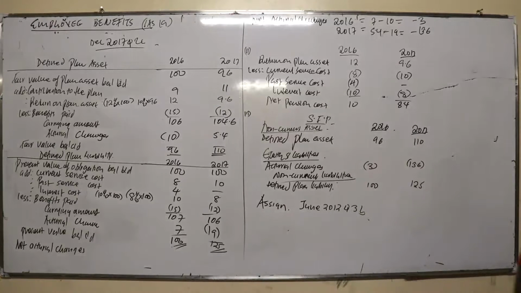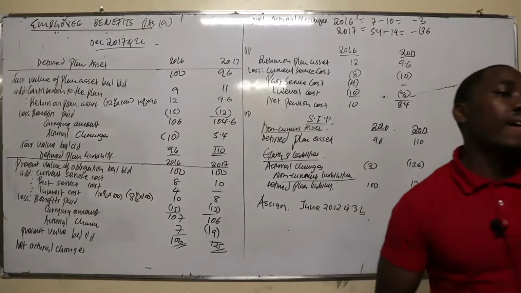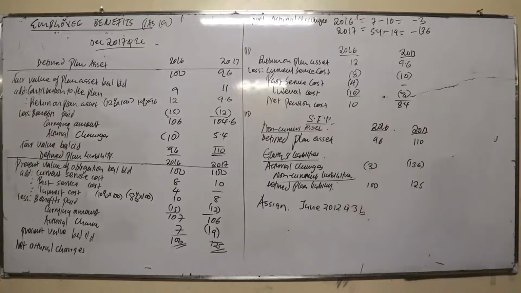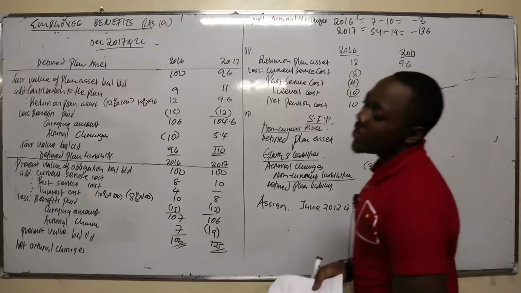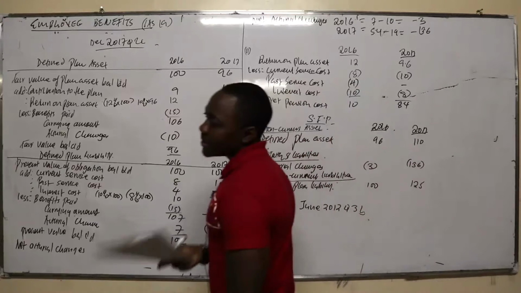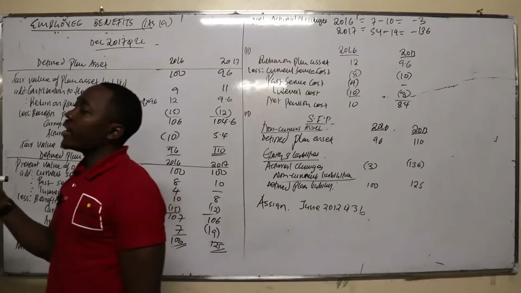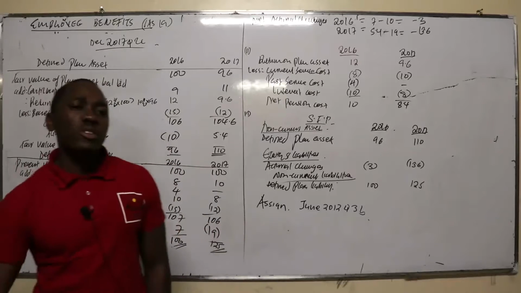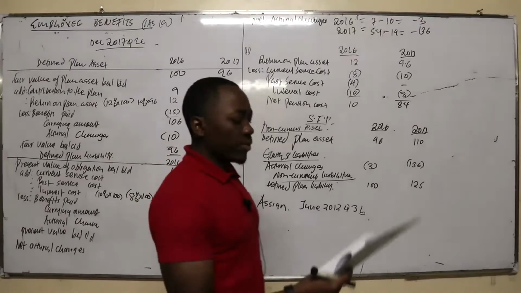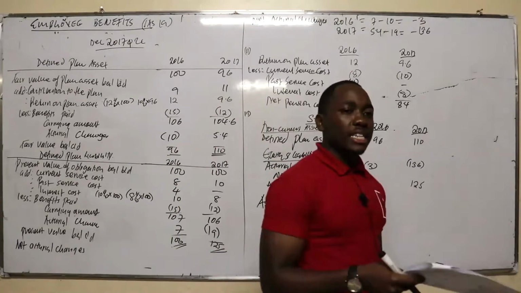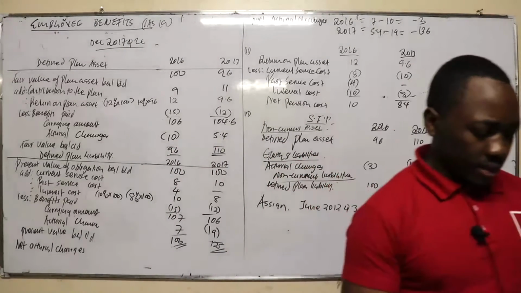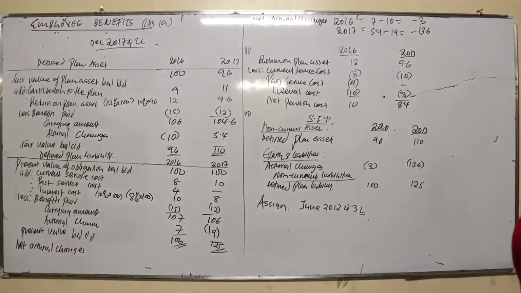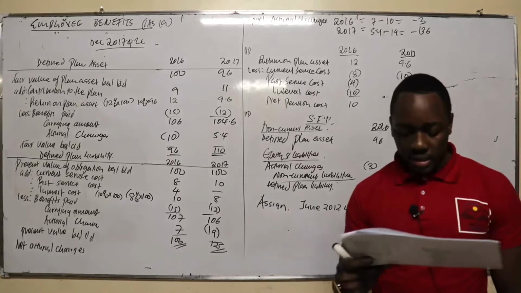Accrued expenses. It's not an expense. Accrued expense is a liability. Accrued expense is not an expense. It's an expense we have already incurred and we have accounted for it, but yet we have not yet paid. Therefore, it's a current liability. Admin expense. Cash and demand deposit. Current assets, it's an asset.